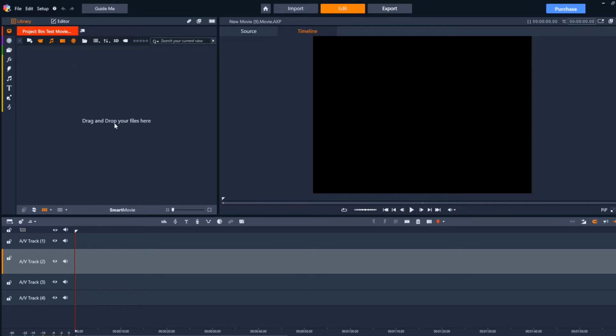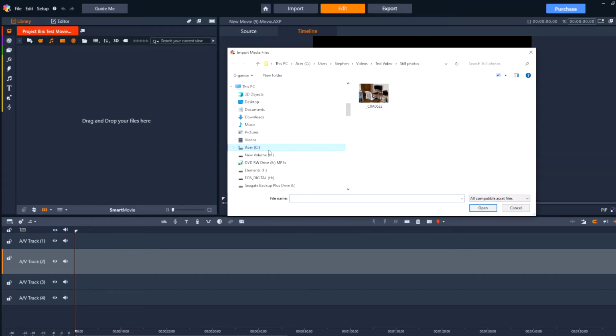Now we need to bring the media, the video clips, music and photographs into this project bin so we can work on them. So we right click, then click quick import, go into the folder where I've got the test video, find the rough footage subfolder, and I'll go into hold control and click each of these.